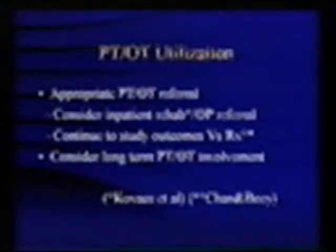Along those lines, a study by Chan and Bowie in '96, they were actually studying lupus with TM characteristics and whether steroids would be helpful. But one thing that was mentioned in their study was that only 15% of their patients were sent to an inpatient rehab unit. And 86% of them were either paraparetic or tetraparetic. So I can't go back and say, well, those patients should have been sent to inpatient rehab. But what I can say is that at least raises the question as to whether inpatient rehab is being recommended as much as it should be. And probably the same question goes for outpatient therapy. What's the appropriate utilization there? And Brooke is going to discuss this in a little bit more detail.